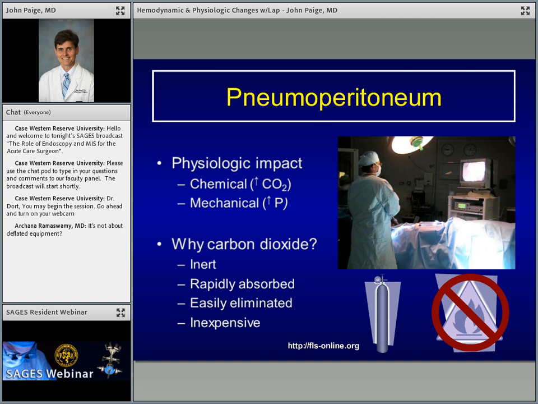And you can see that you have conflicting responses related to your CVP and your stroke volume based on the increased intra-abdominal pressure and the increased amount of carbon dioxide in the blood system. You also, because of the higher CO2, get an enhanced vagal reflex from your nervous system, and that leads to the bradycardia we can sometimes see.